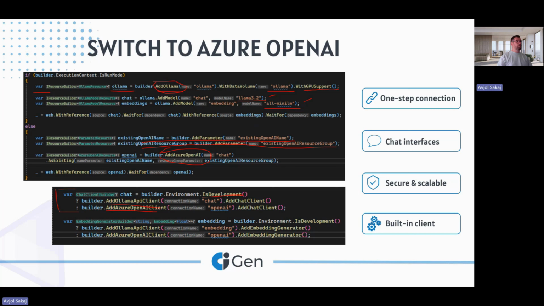Same I can do for embedding, which is going to generate embeddings for me. Same thing I can do for other integrations. It doesn't have to be very complicated. I just need a run mode and I need a deployment mode. And same here, I need development or production or staging. I can have a condition to figure out which case I'm going to run. The rest of the code stays the same. There is no change in the code. It's just a configuration problem.